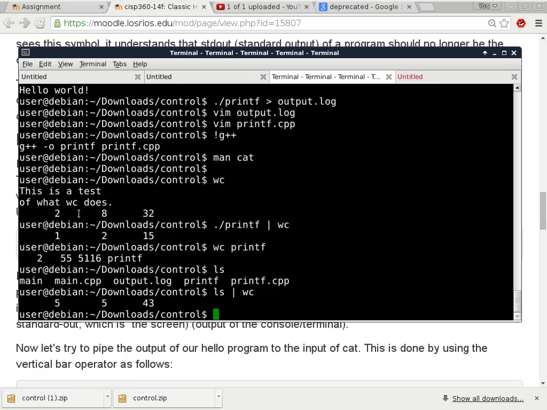IDE? An IDE is an integrated development environment. In Code::Blocks, how would you pipe something? I would imagine you can go to project arguments and then specify a pipe at that point.